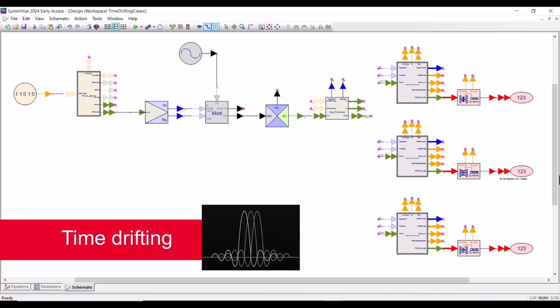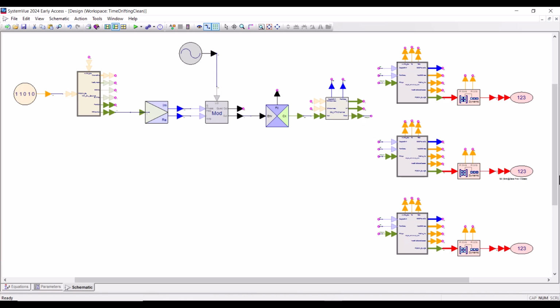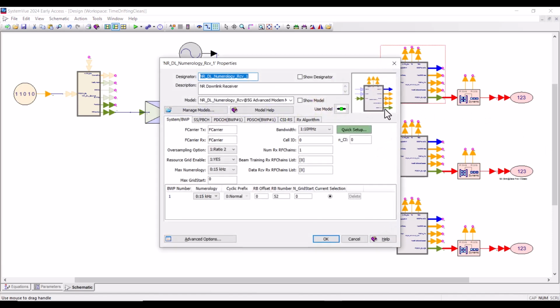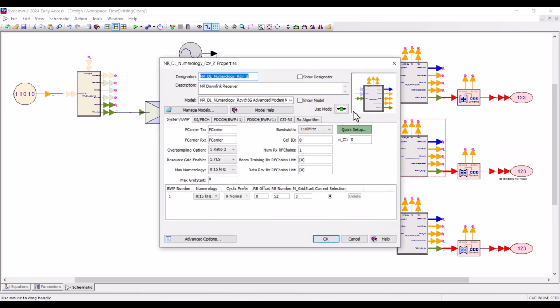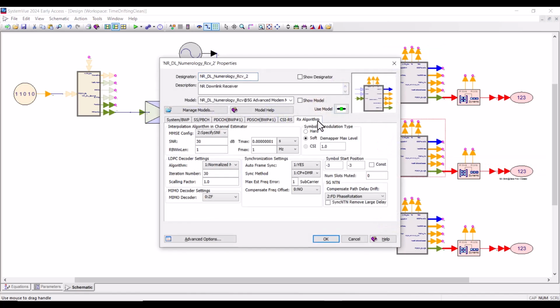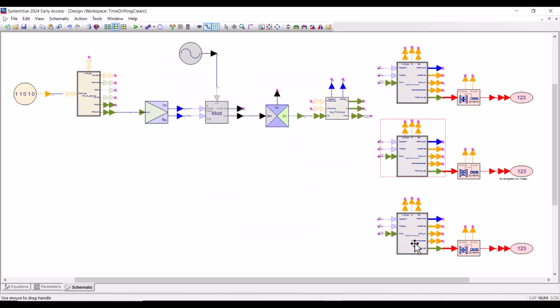The latter can cause inter-carrier interference, as it may lead to loss of orthogonality among OFDM subcarriers due to sampling clock error. This issue becomes more critical in the context of a 5G NR signal with a dense modulation and coding scheme. We compare the receiver performance without time drifting compensation, with frequency domain phase rotation compensation, and with time domain resampling compensation.